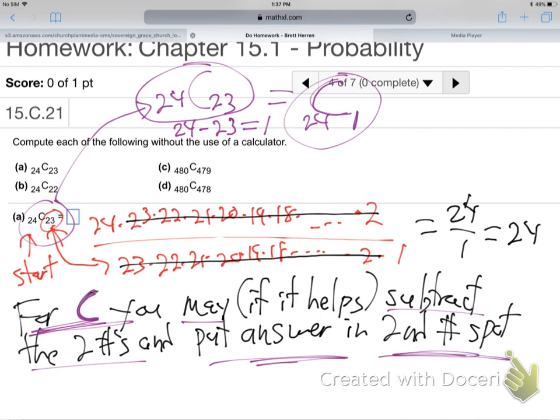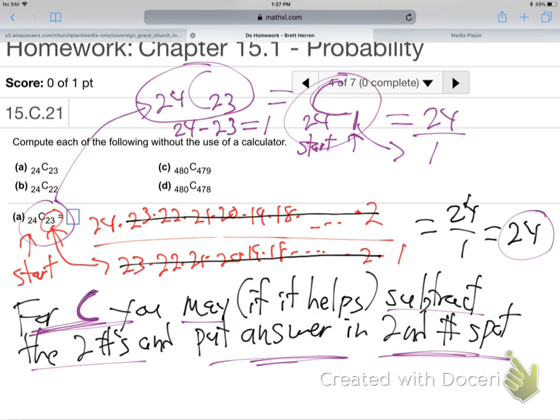Whatever the answer to that is, it'll be the same. And that's way easier, isn't it? 24C1. You start at 24, right? Remember, this is the start number. Start at 24, do 1 number. Okay, there we go. There's 1 number, right? Remember, the second is how many numbers? Start at 24, do 1 number. Cut by what? Second number on down to 1. It already is at 1. 24 over 1. See, it's the same answer, isn't it? Same answer we got the long way. Everybody see that?